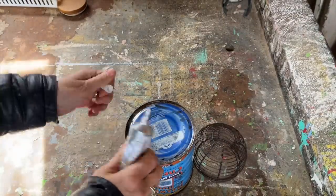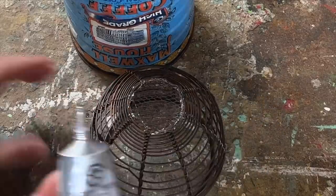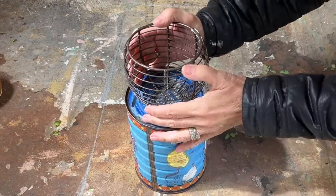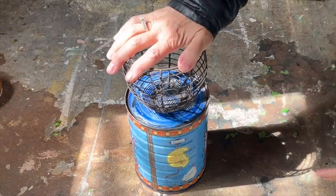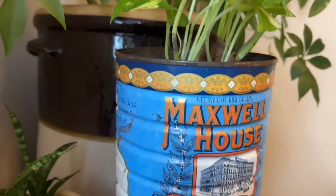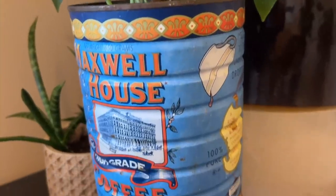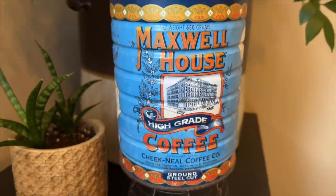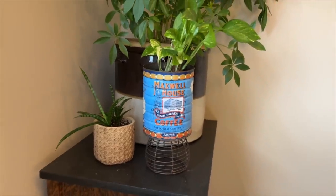With just a little bit of effort I transformed what was once destined for the dump into a charming new addition to any home decor. A lovely plant nestled inside this repurposed coffee canister would make a perfect addition to a coffee bar or a kitchen. Remember, upcycling doesn't have to be complicated — sometimes it can be as easy as breathing new life into forgotten treasures. The graphics on this old coffee canister are so beautiful and it's rare to come across such unique designs these days, so I felt so fortunate to salvage it and bring it back to life.